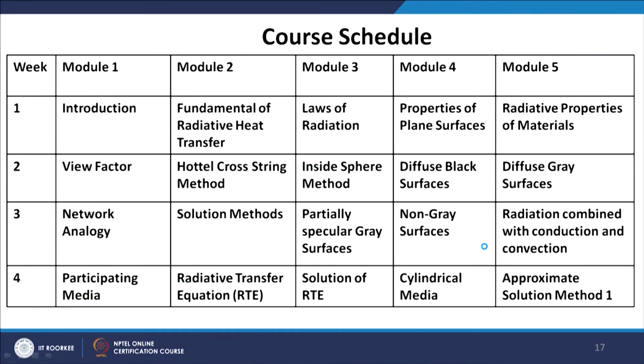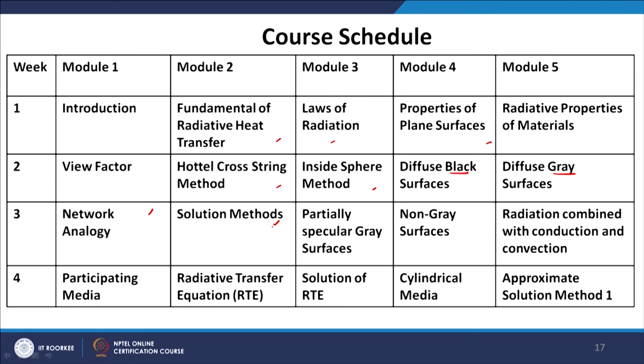So the schedule of this course will be like this. We will discuss first the surface properties, heat transfer from plane surfaces, flat surfaces. After discussing the fundamental laws of radiation, we will go to the plane surfaces. We will discuss the traditional view factor approach. We will discuss different methods to find view factors, the Hottel crossed-string method, the inside sphere method, and then we will go for heat transfer between surfaces. First we will deal with black surfaces and then we will deal with grey surfaces. We will learn a number of methods to solve the governing equation, especially the network analogy and various solution methods.